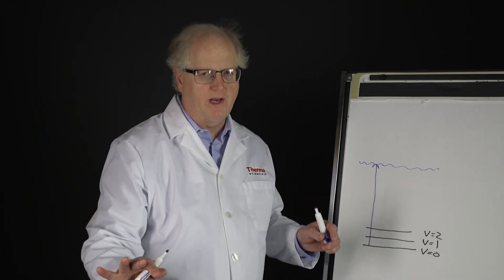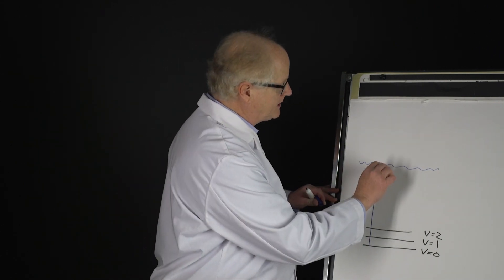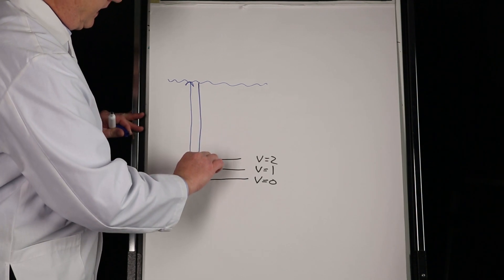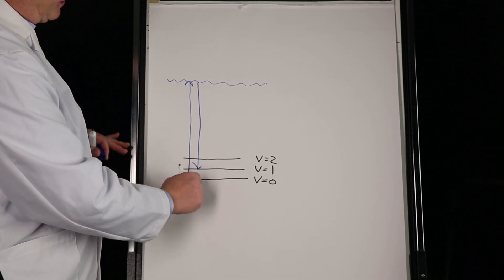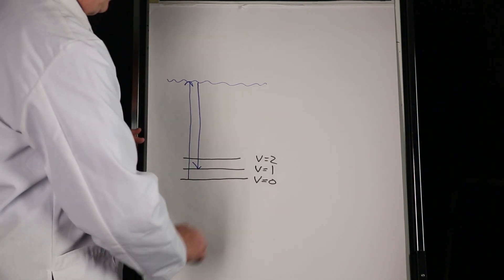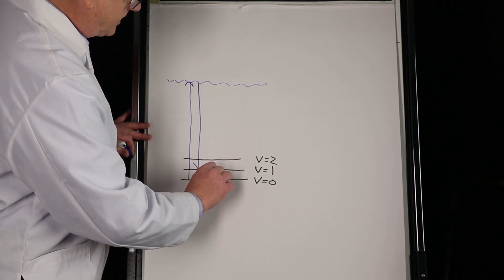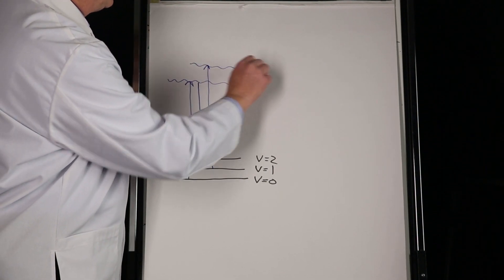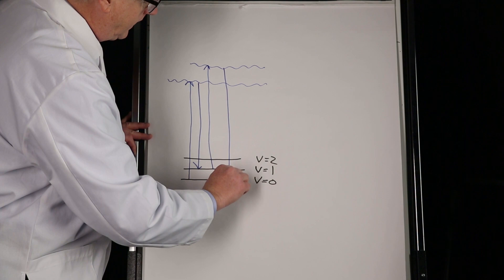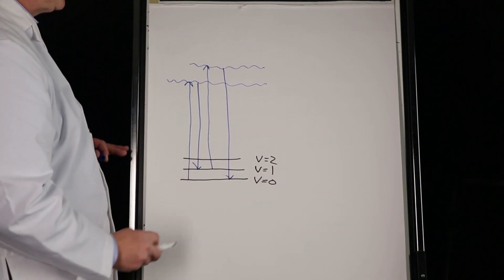I'm not going to worry about the Rayleigh scattering, we'll only look at Stokes and anti-Stokes. In the case of Stokes scattering, we come back here and we have the delta being that energy level. In the case of anti-Stokes, we started from the excited state and we come down all the way to the ground state.